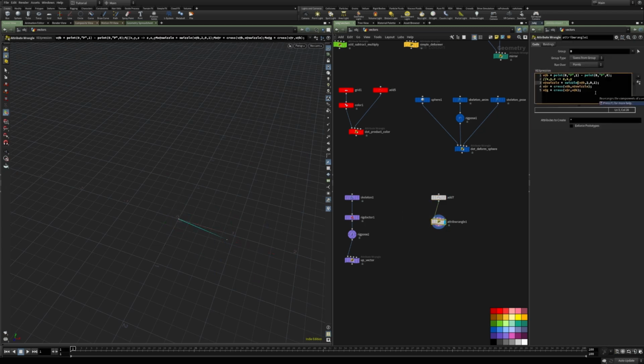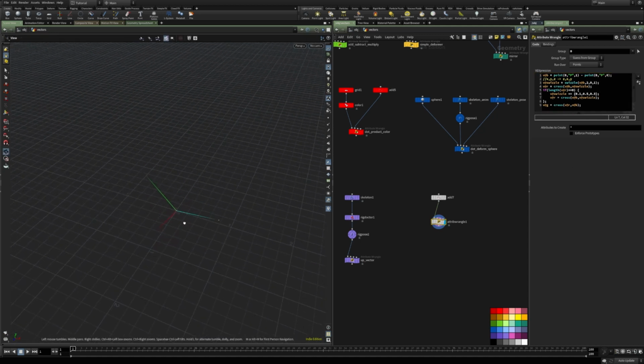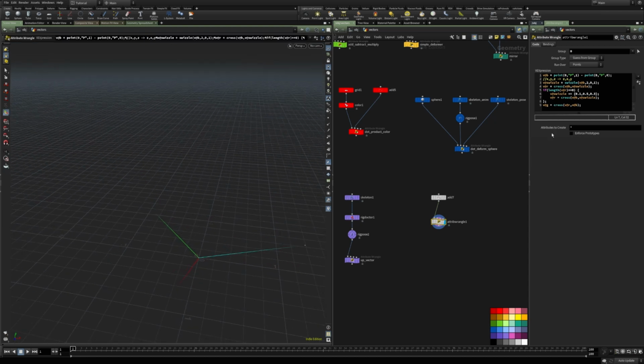So we can do a little correction here and say if the length of this cross product, in this case vector r, is 0, then we can modify this swizzle vector and set some values that are not the same, and then again create a cross product. So this way, even if the vector components are the same, we can create a cross product.